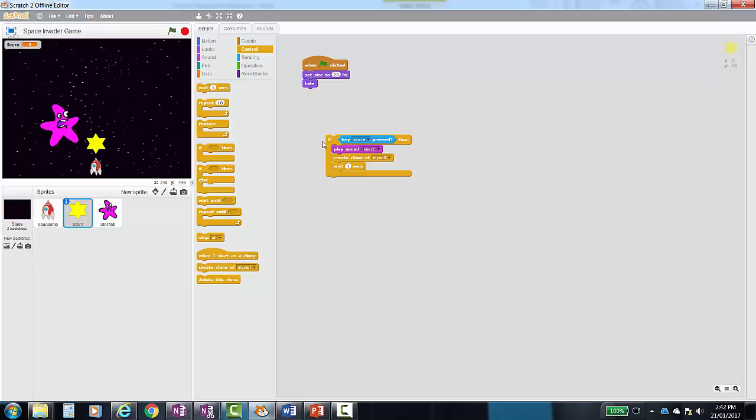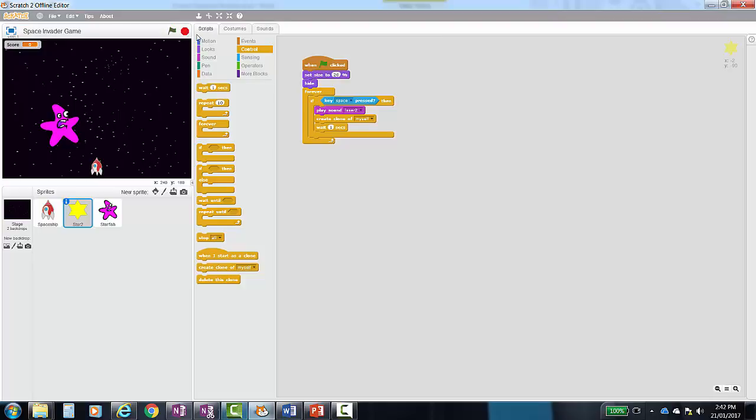So now again, as with moving our spaceship left and right, we need to make sure we put this in a forever block so that this happens forever while the game is running. So we can drag that up under here so it's part of the same code. So let's test that out. Press the star block, hit space. Our sound is working, but we can't actually see that bullet yet because we've still got this hide block.